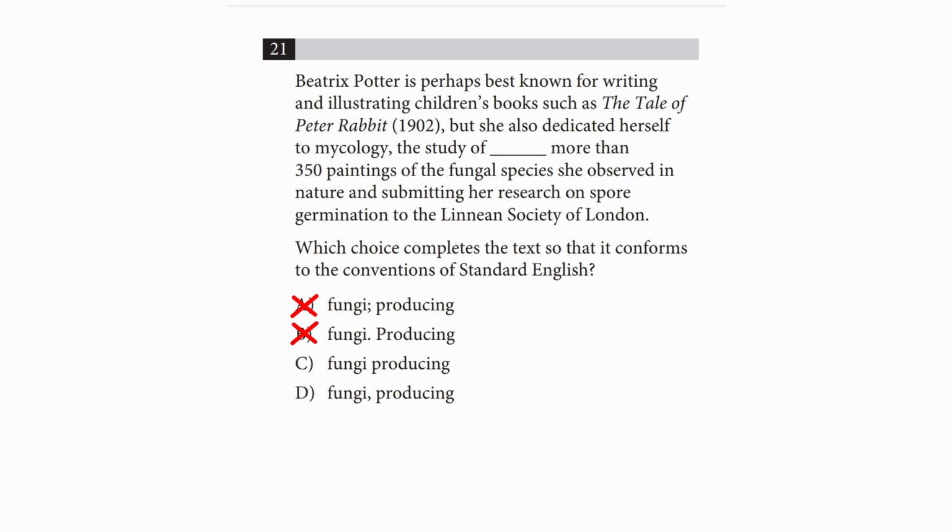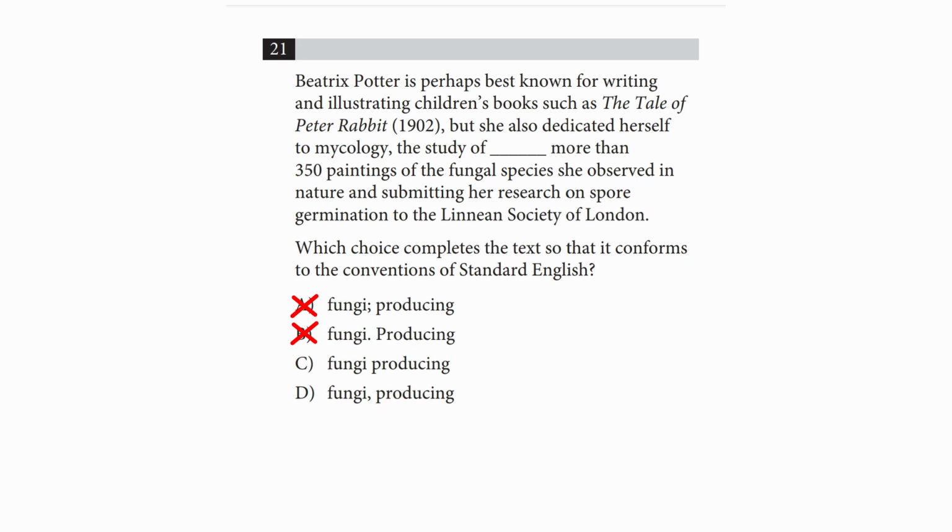One of the interesting implications of this rule is that I probably could have told you that answer A and B were both going to be wrong without even looking at the text. That's because you can't have two correct answers on the SAT, and since in most cases a period equals a semicolon, if A were correct, B would also have to be correct, and so the only way that can be resolved is if they're both wrong.